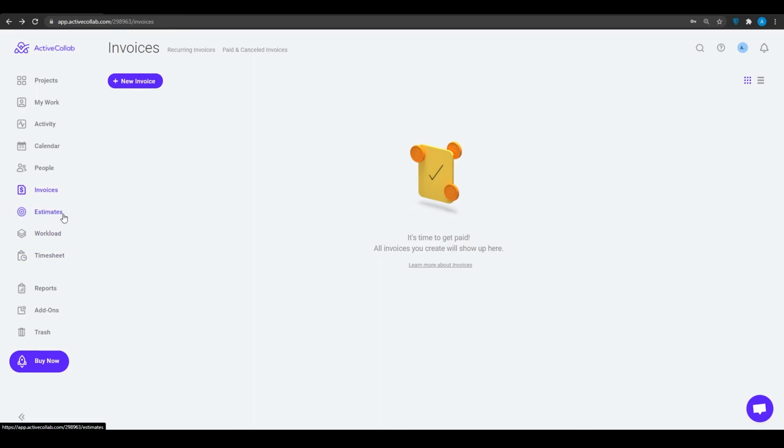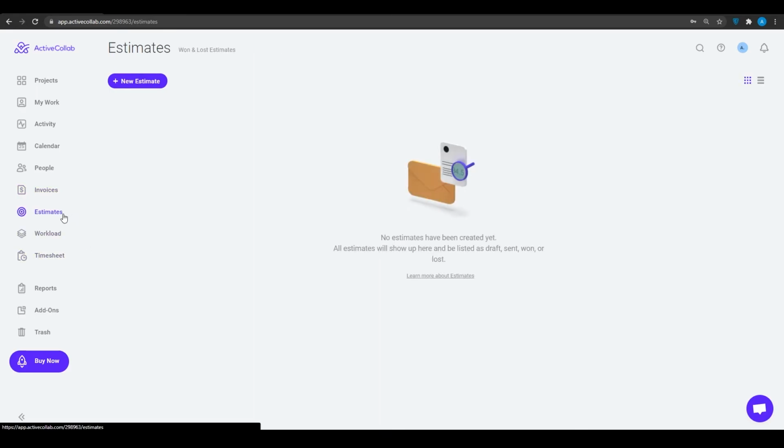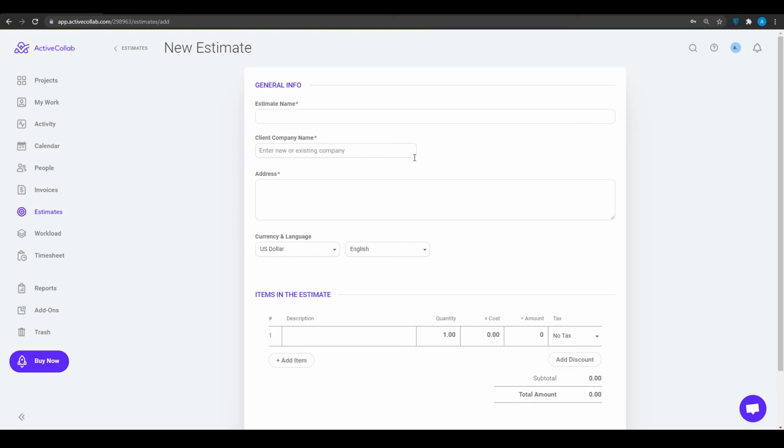Now from the left side you have the estimates page as well, so you can create a list of estimates over here too if you want to, and that is really beneficial when it comes to managing everything and managing your whole workflow. So when you want to create an estimate, what you can do is that you can simply click on new estimate over here, and then after that you will see this page in front of you. So from over here you can simply fill out all this information, and then your estimate is gonna be created. So guys, that is how easy it is to actually create an estimate.